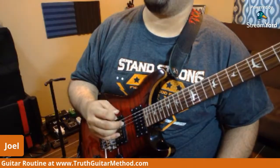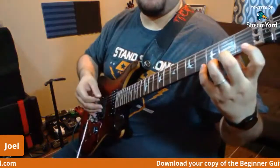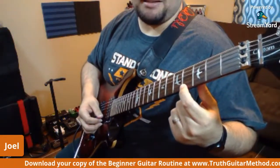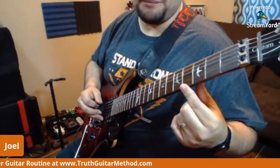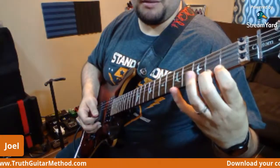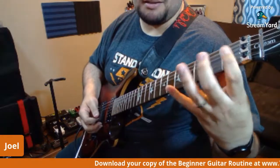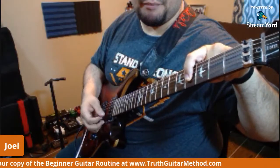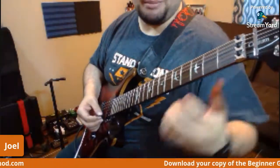And the first scale that we have is the chromatic open position scale. See here if I can get it. There you go. All right, so the idea here is full chromatic scale. That means not skipping. So we start with the G sharp, and we're going to end with the open E on the 6th string. And so it's going to go 4, 3, 2, 1, 0, 4, 3, 2, 1, 0. Then the 3rd string is only 3, 2, 1, 0, because if we play 4, we would be repeating that B. Same note. And then 4, 3, 2, 1, 0, 4, 3, 2, 1, 0, 4, 3, 2, 1, 0, and then back up. All right, here we go.